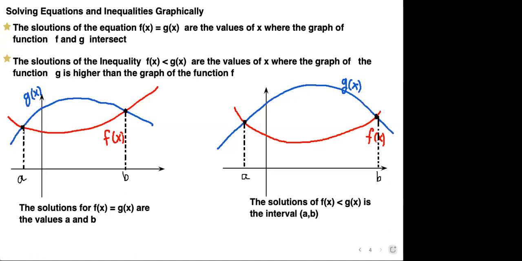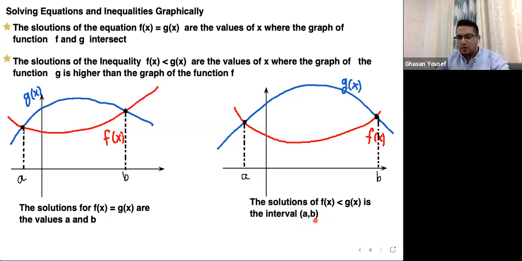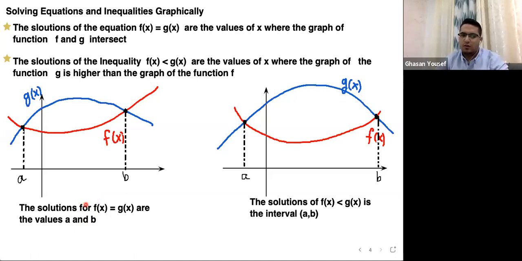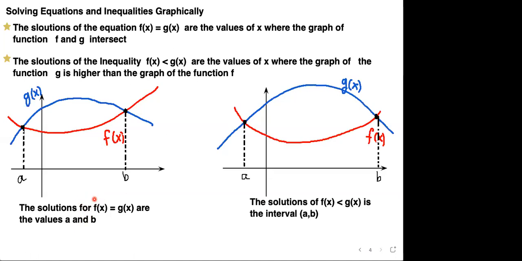Okay. And so for the left one, could you put an interval, like a closed interval, or just A and B? It will be an open interval because we don't have equal here. F of x is less than g of x. But for that one, the equation, we will not have an interval, it is always a point. Okay, thank you.